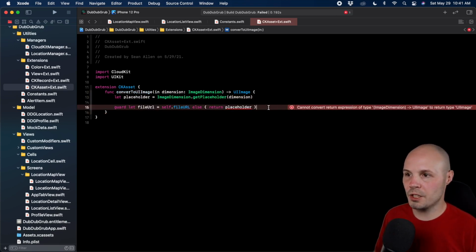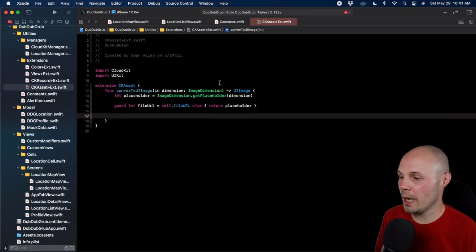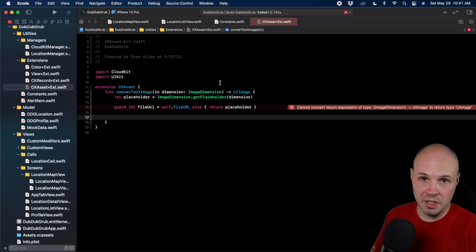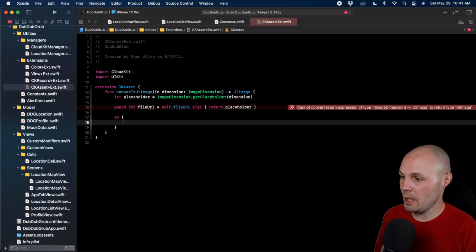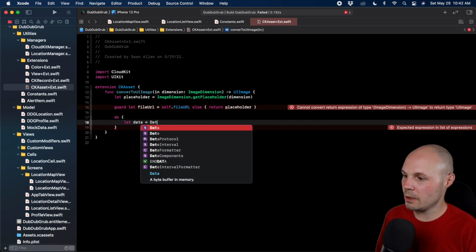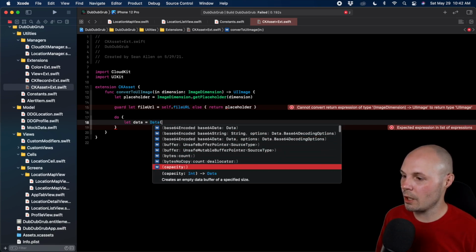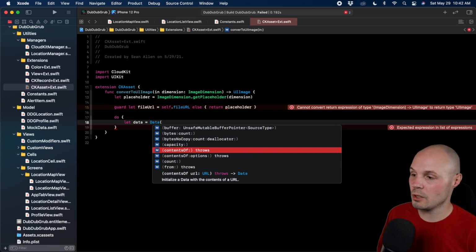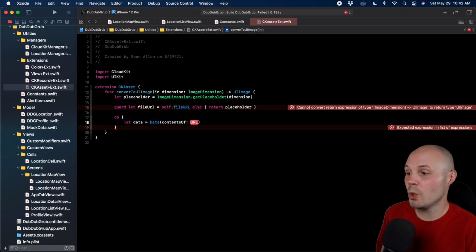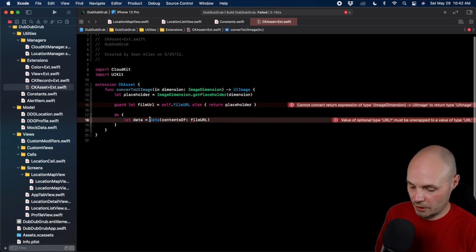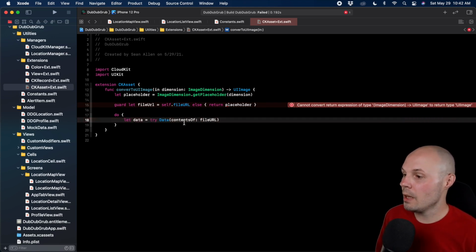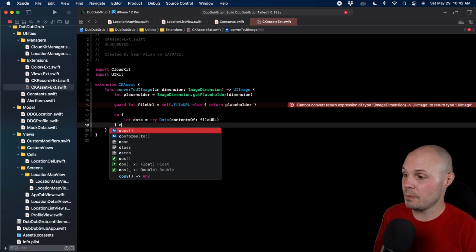Okay, Xcode's yelling at me. I'm not sure why. Let me finish typing this out and we will come back and see what's up. So now that we have our file URL, which points to data, we want to create a UIImage from that data. So we'll do a do try catch here. So do, and we'll say let data equals Data, initialized with contentsOf fileURL. Here's contentsOf, you see it throws, that's why we're doing the do try catch. So we need a URL. Well, we have the file URL that we just checked for up above. Basically the way the do try catch works, if you're not familiar, it's going to try this. Well, I got to actually mark it try. Forgot to do that. And then if it fails, it's going to go into the catch.